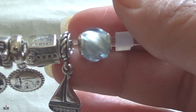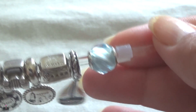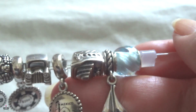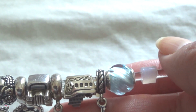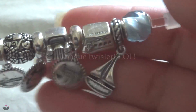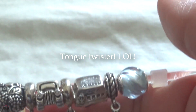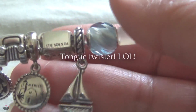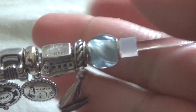And the Mazatlan visit, I collected seashells on the seashore. That sounds funny. That's like that little, what's it called? The word thingy. Sally, what's it called? Oh my gosh, I'm losing my mind. It's like a saying, but what is it? I'll look it up and I'll put it down here somewhere. Anyway, I want to probably include a seashell charm somewhere here to represent that part of the trip.